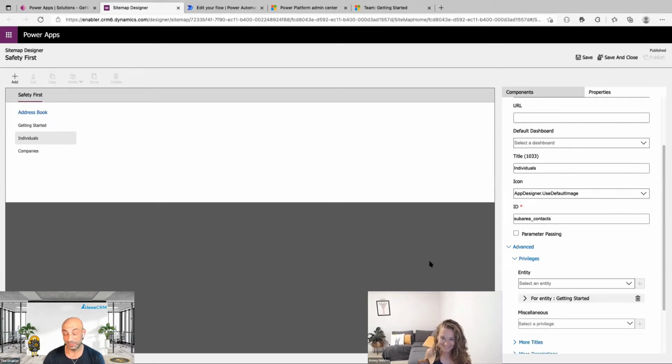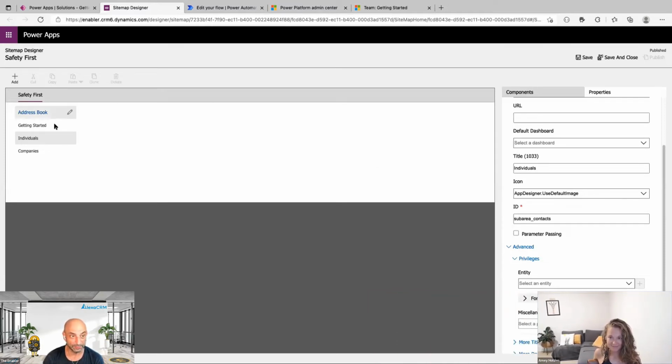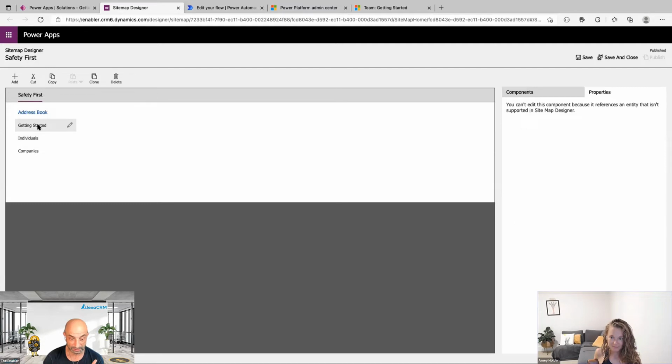Now, of course, there are certain UI elements falling behind. That's probably the most difficult part. When you go to Get Started, which is custom page, it says, uh-oh, I have no clue what to do with it. The good news is that you can still use what we used to do years ago, probably before you were even born, XML editor.